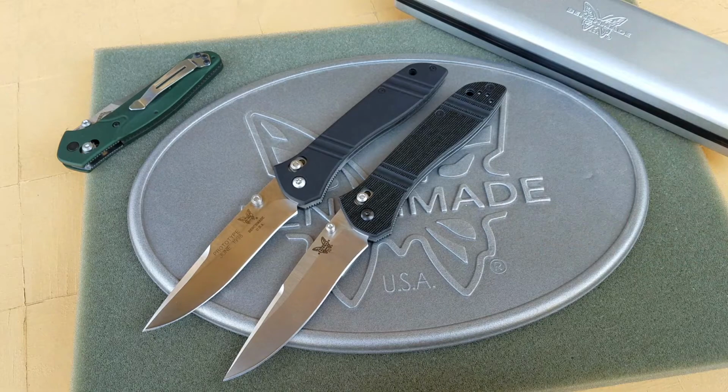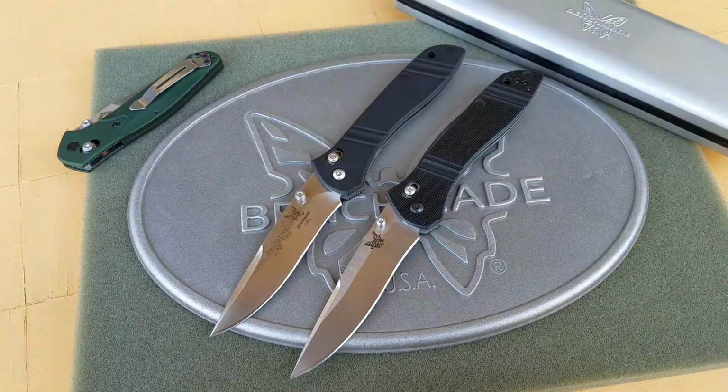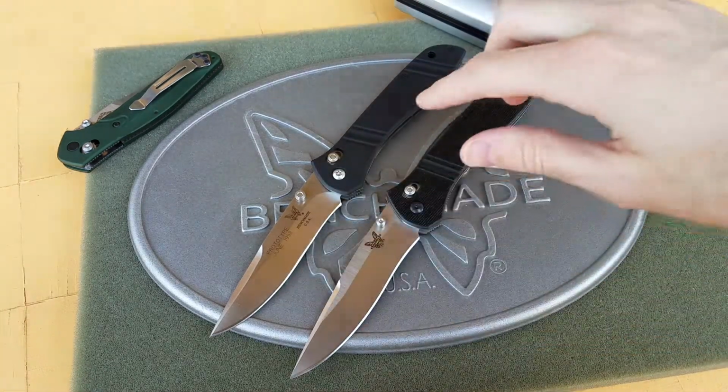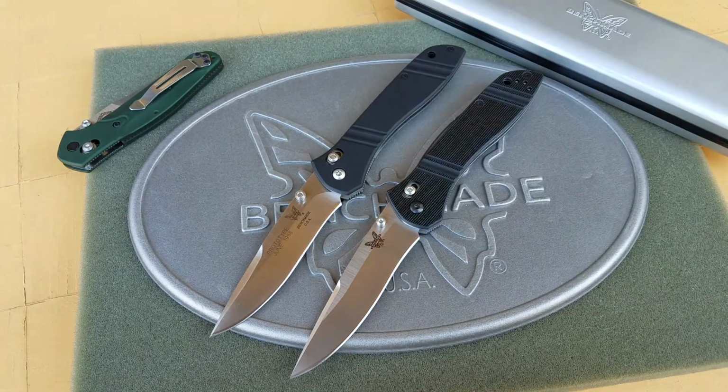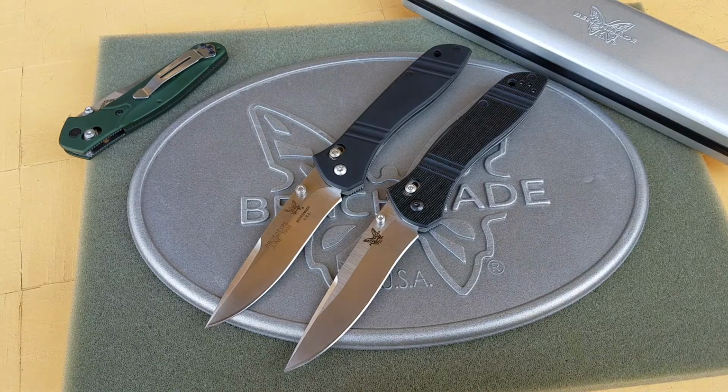1998 is quite a long time ago. It's quite a long time ago to have a knife like this that's brand new with the box. And I have another one, actually, coming in the mail that has McHenry & Williams' signed autograph on the other side of the blade. That, to me, is just awesome. It's really, really cool. It's definitely a piece of Benchmade history. And I'm probably going to keep this in my collection forever.